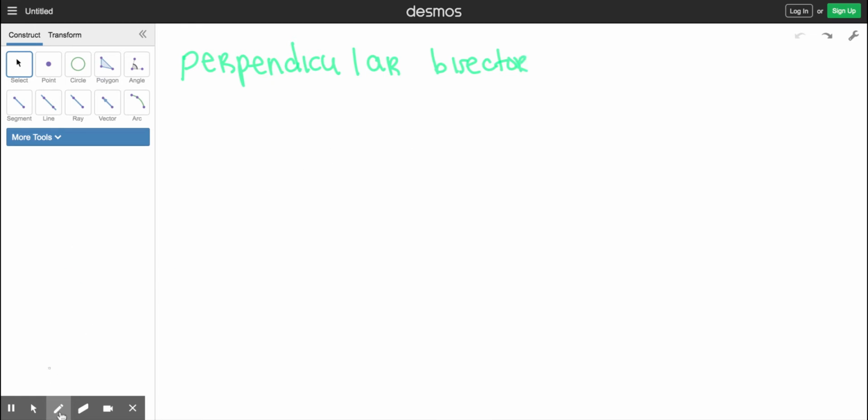So the symbols, let's talk about that for a moment. Perpendicular is this symbol, right? Perpendicular means 90 degrees. So it's 2 lines that intersect, or 2 segments that intersect at 90 degrees. And bisect means that they cut in half. Cut in half, right? So it means 2 different things. This is the symbol for perpendicular.